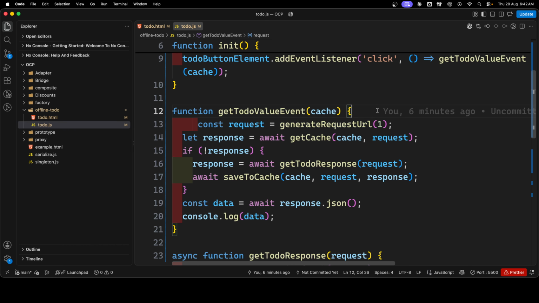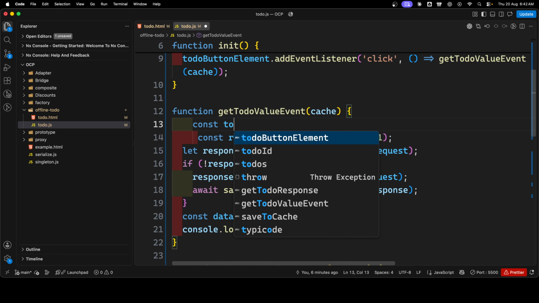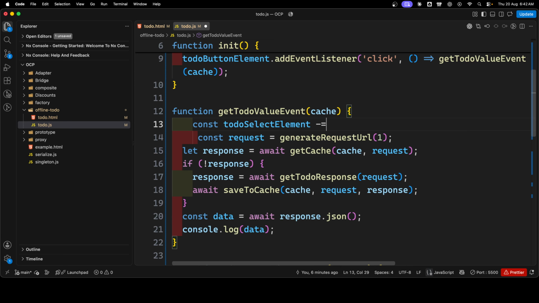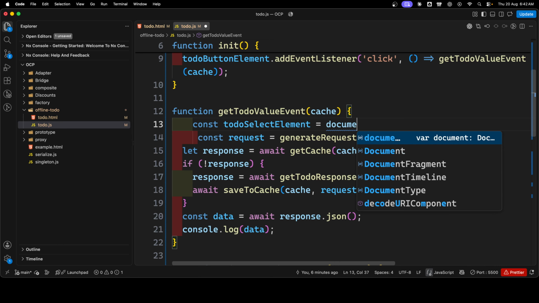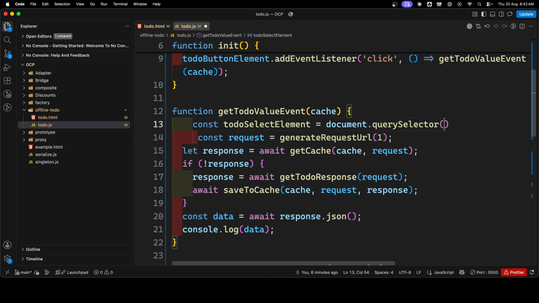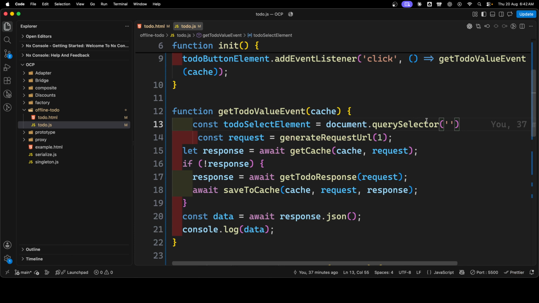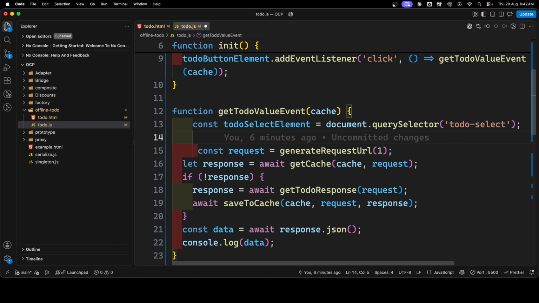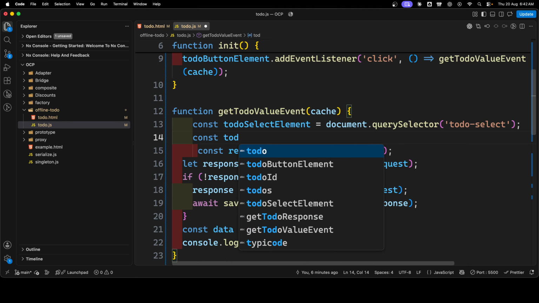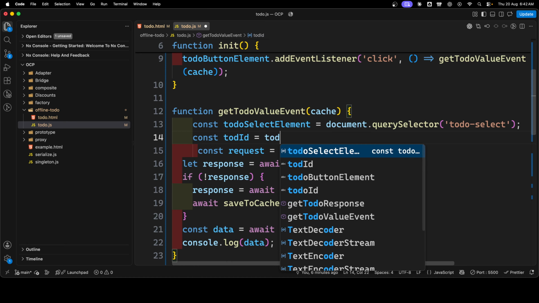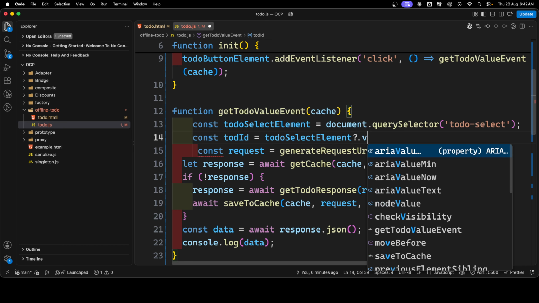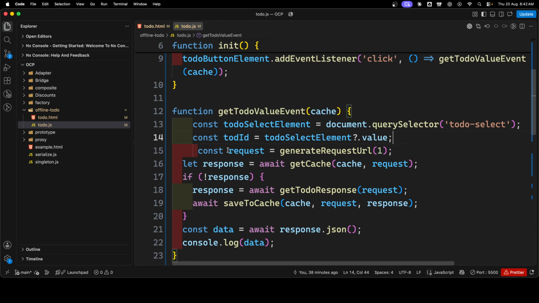So generate request URL. So here we will get the constant to do select element is equal to document dot query selector of, I think the name is to do hyphen select, and here I can do constant to do id is equal to do select element dot value, constant to do id, nothing but the to do id, and now here I will send the to do id.